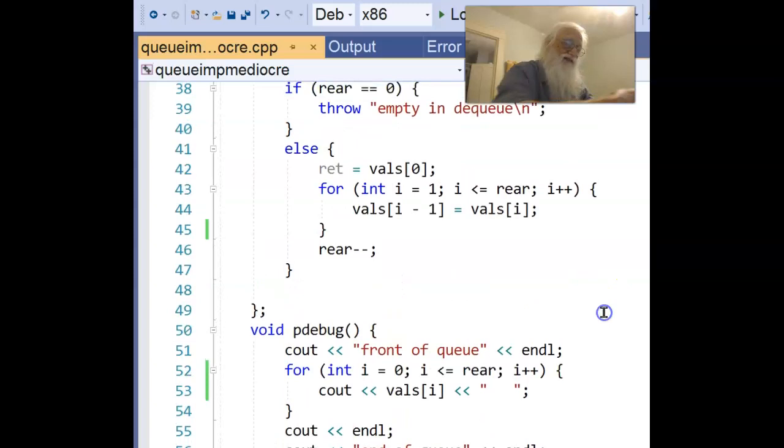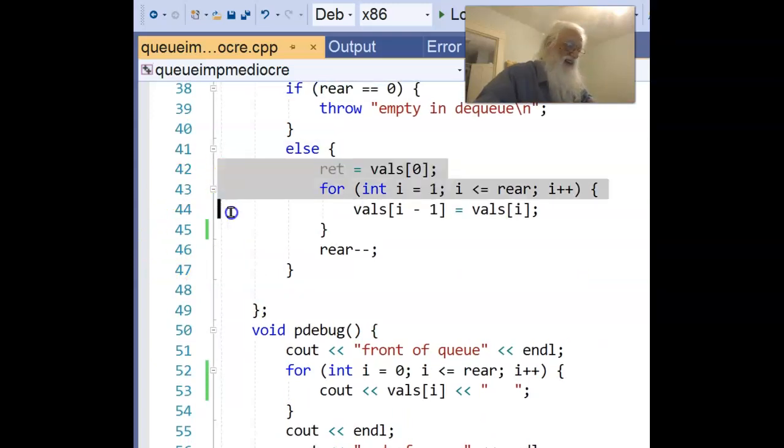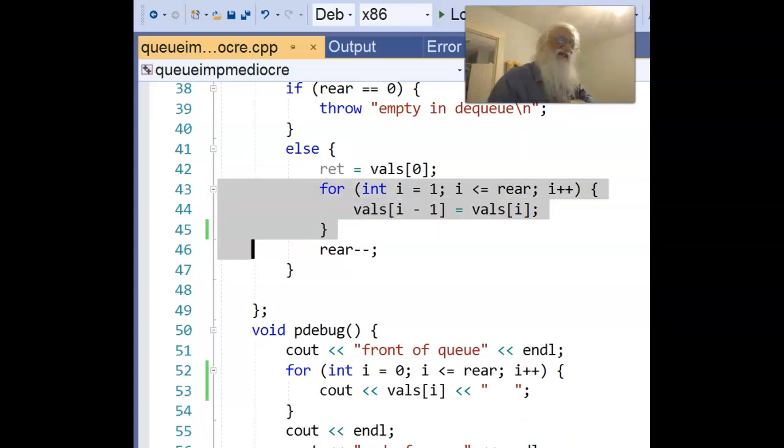That's convenient, easy to program, but it leads us to have these lines here. After we remove the 0th element, we have to copy everything else down in the list. So the 0th place in the list becomes what was the first place, becomes what was the second, and so on all the way up to rear.